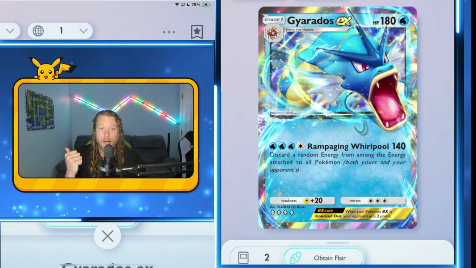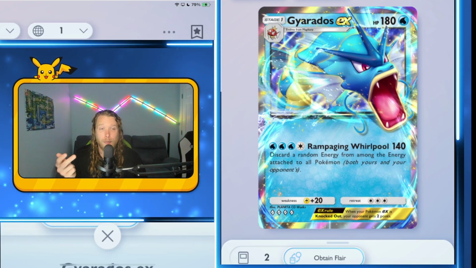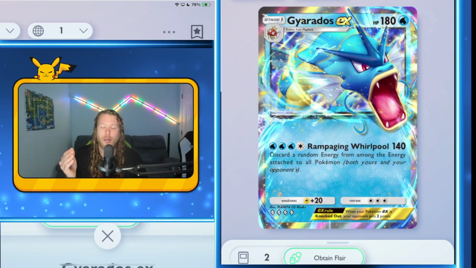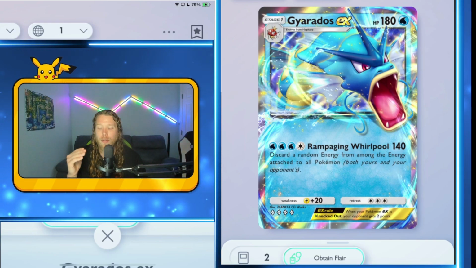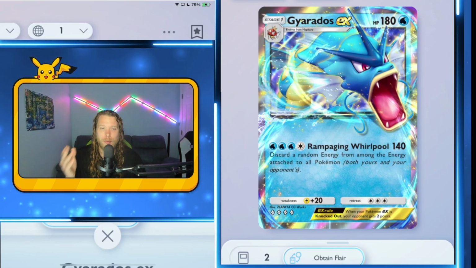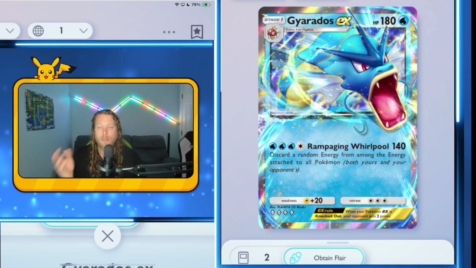It does knock out all the birds. It does knock out Celebi. It does knock out Pikachu. And it's really thick with 180 HP. So I think it's definitely better than the Gyarados we currently have. But is it good enough to run? I'm not sure. We'll have to test it with Vaporeon and Misty.